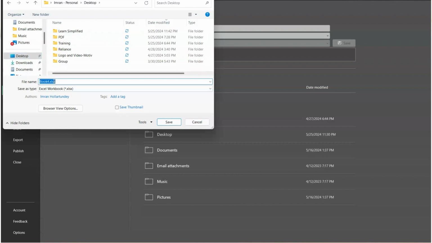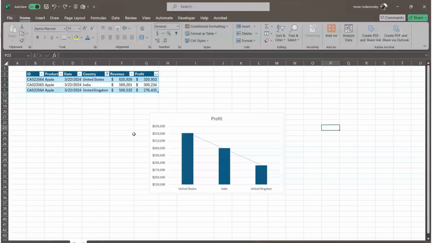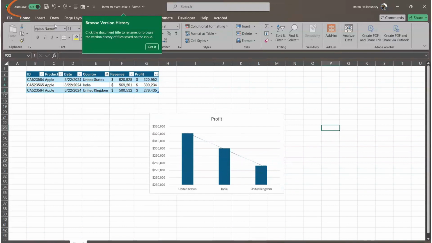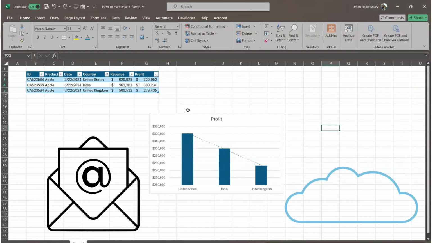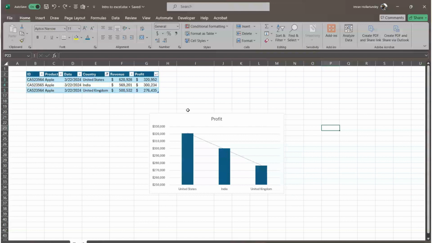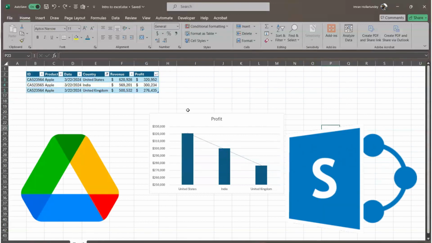Rename your document as needed. Give the file a name, let's say Intro to Excel, and click on Save. This is going to save your document onto your desktop. As you see right now, it's already saved with the name that we have for this. To share your workbook, you can either email it to your boss or to your colleague, whoever you want to share it with, or you can use a cloud service like a shared drive, Google Drive, or SharePoint, and so on and so forth. That is it for today's introduction to Excel basics.